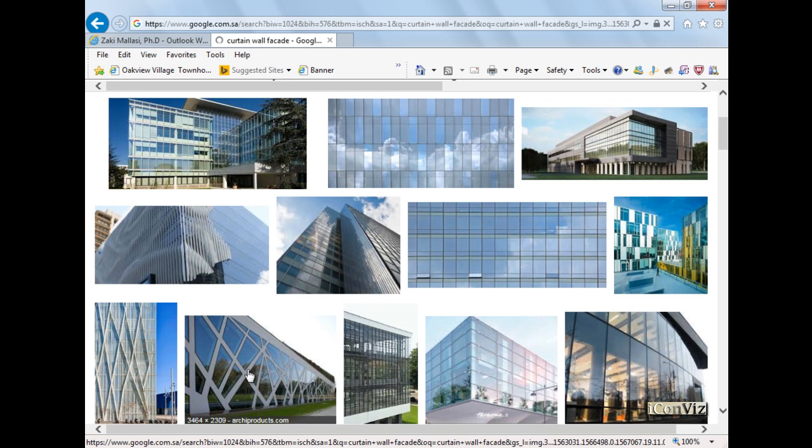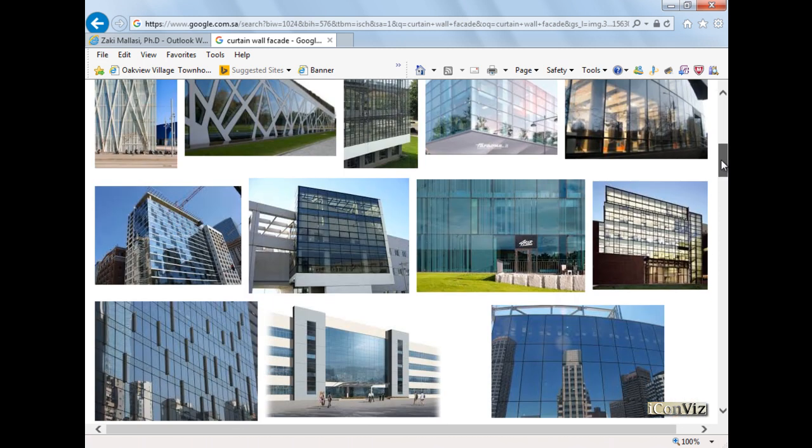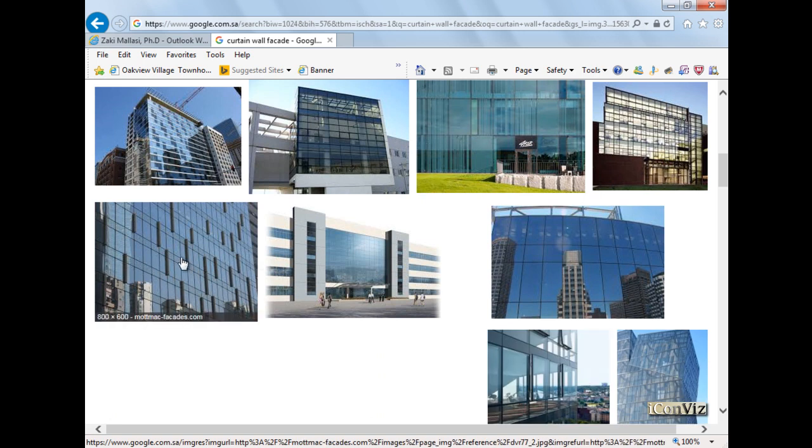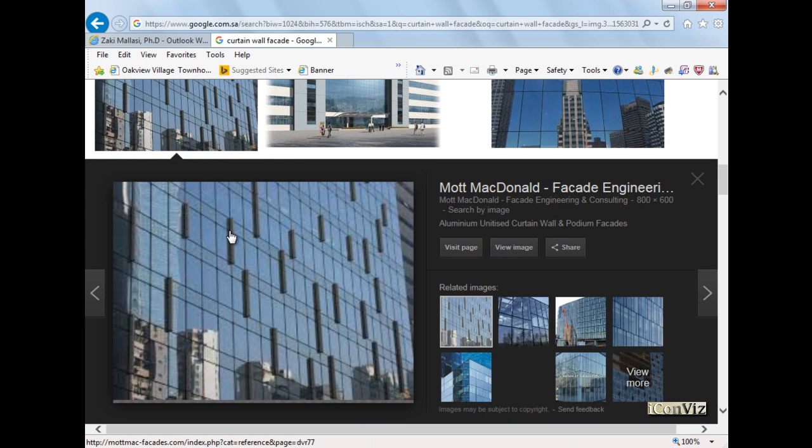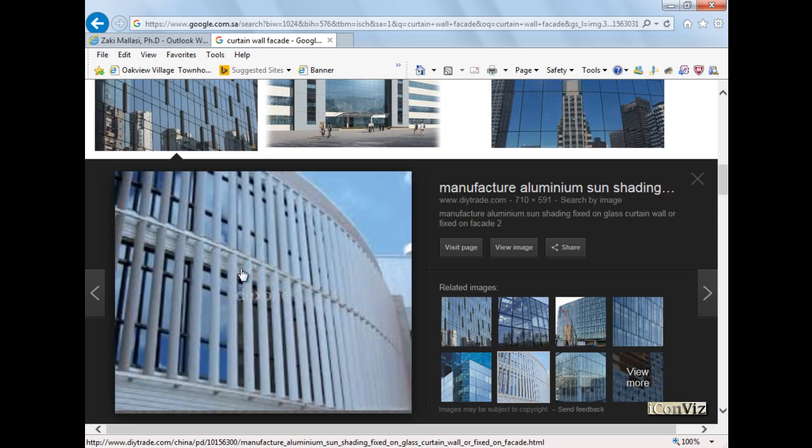I'm not talking about this, of course. I'm talking about grid-like facade. Okay, like this one. Okay, you see this example here. These are mullions, but they're just a little bit deeper. You see how they made some nice gesture, or they made a texture to the facade. This is also a curtain wall.